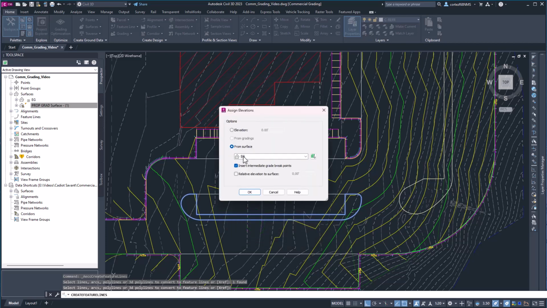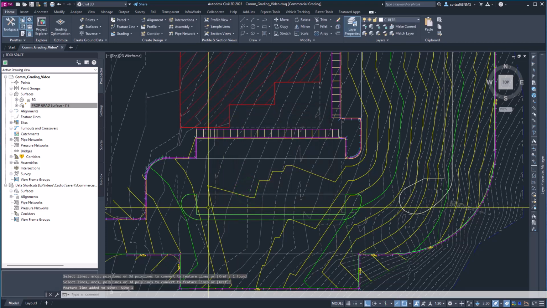And we're going to go from our proposed ground surface. We do not want to add intermediate grade points. So that's going to add a grade break every single time that the triangle crosses it. We definitely don't want that. And let's go ahead and make it relative to the surface of 0. So I'm going to go ahead and hit OK.